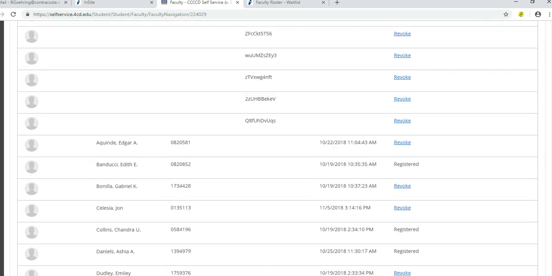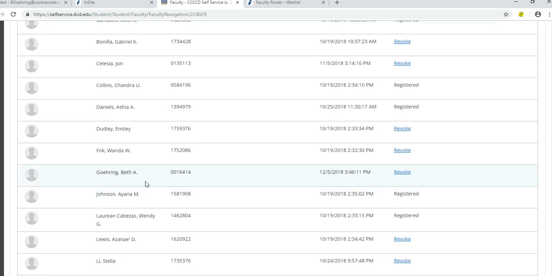I gave a demo, and you can see that I gave myself a late add authorization. So I clicked on my name up there, and then you see that my name showed up down here with my ID, and then it gave me a late add authorization, which immediately sent an email or a notification to the student that said, you now have authorization to add that particular class. And so then students would have to go into their Insight to finish the process that way.